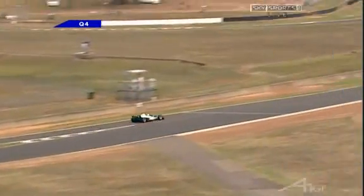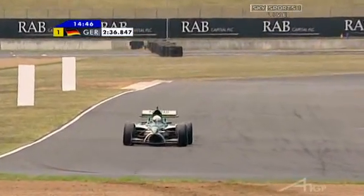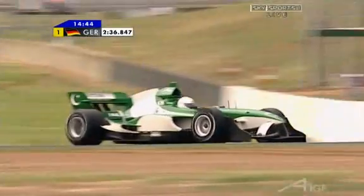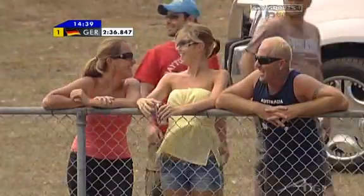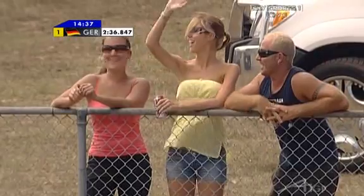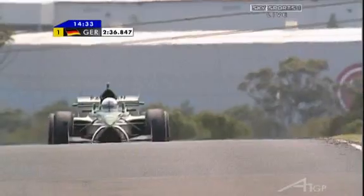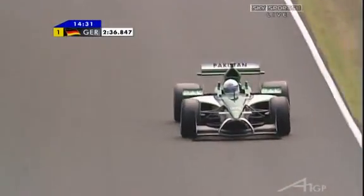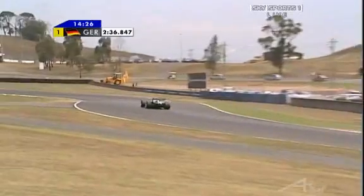Yeah, firstly, Team Mexico looking very perplexed. Salvador Duran really seems very unsure of why he can't get the pace out of it. Australia did not run on new tyres in that last session. So perhaps it wasn't just the fact that poor Carl Reindler had a visor flapping around in his face. The new tyres, or lack of new tyres, wouldn't have helped either. So that's interesting. And just noticed Team Pakistan have got their car fixed, and he's just made his way out onto the circuit. Yeah, that's a good effort.